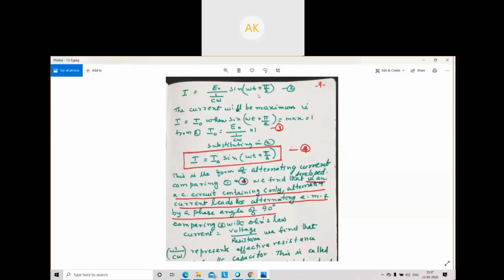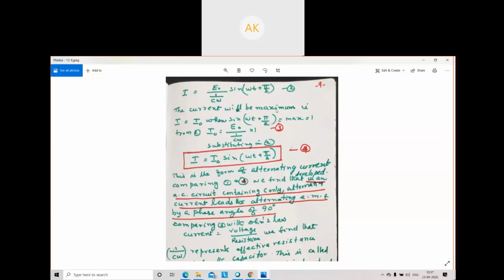So we express it in the similar way as the voltage is given. We are expressing current I equal to E0 by 1 by C omega, the cos function changed to sine function, that is cos omega t. So with the sine, when we express it, we can write either omega t plus pi by 2 or omega t minus pi by 2. Both are possible. The minus pi by 2 equation we took for the inductor because there was already one minus there, so in order to make it positive, that equation we took. And here we take the plus equation, omega t plus pi by 2. In a capacitor, we take sin omega t plus pi by 2.